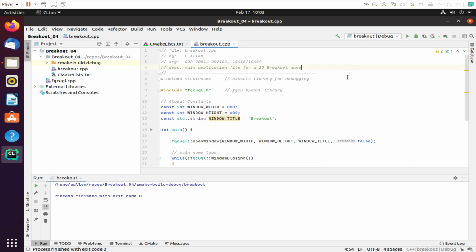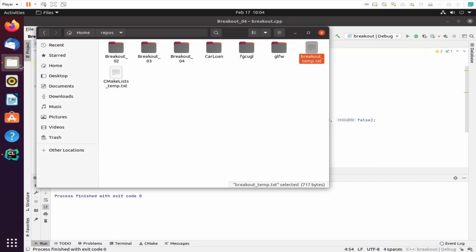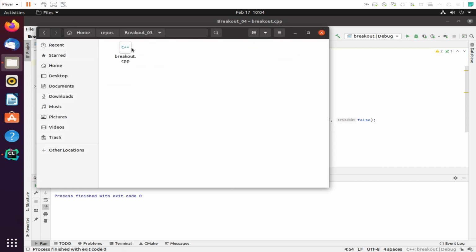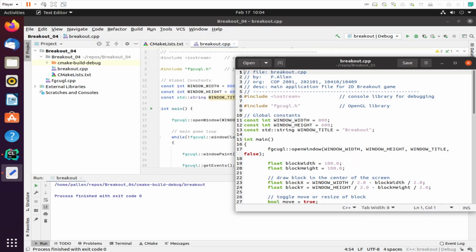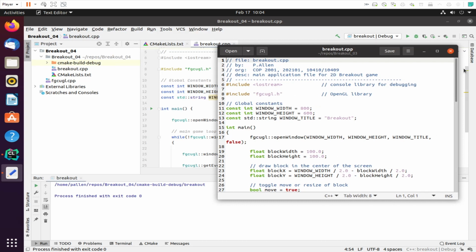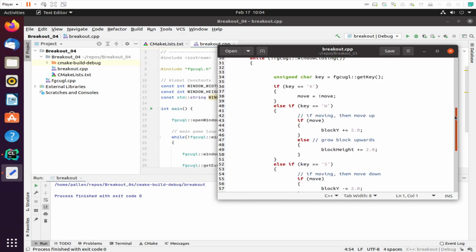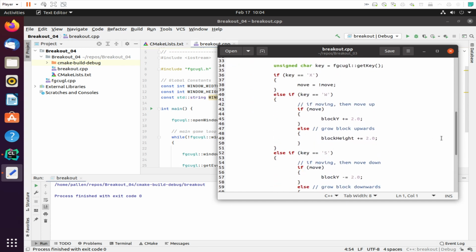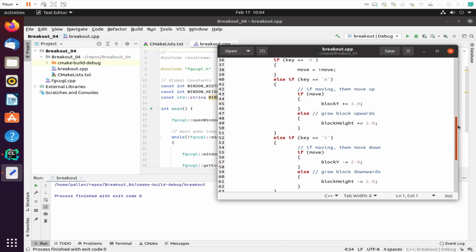All right, so I am going to navigate real quick to my Breakout 3 project. Now, I did the Breakout 3 project on Windows, but I copied in the folder and the source file, and I'm just going to open that with a text editor, because now I can borrow some of the things that I've already done from here. For instance, in Breakout 3, we focused on these if statements. I did the vertical, the up and down, and you guys had to fill in the rest for the horizontal left and right movements. And we're going to be doing something very similar.